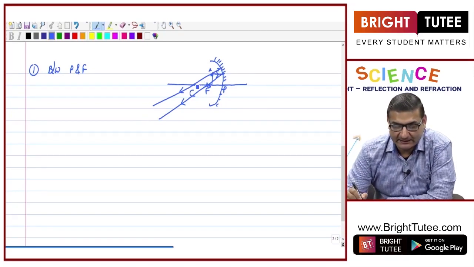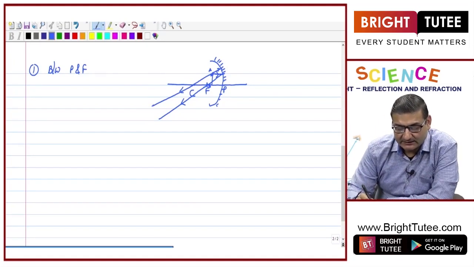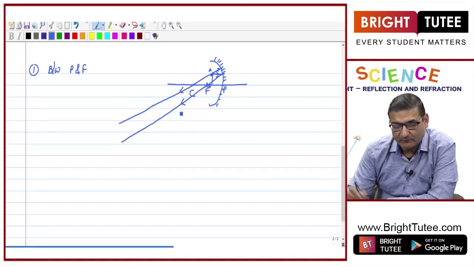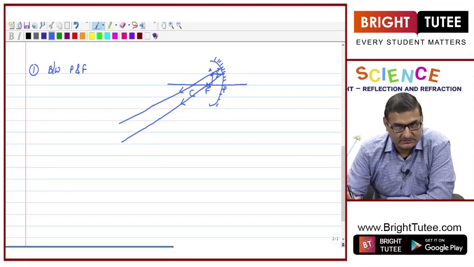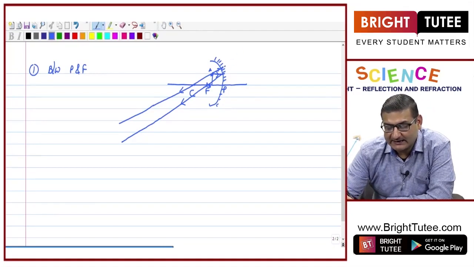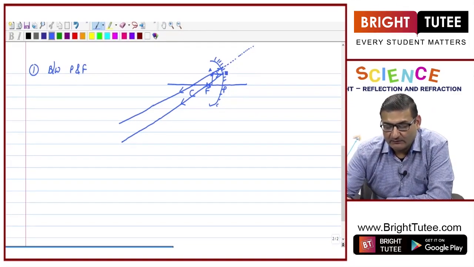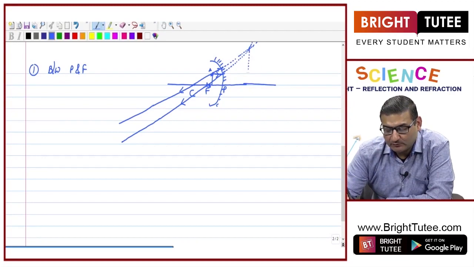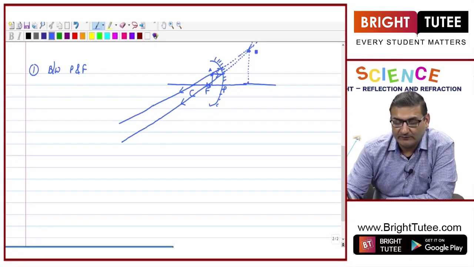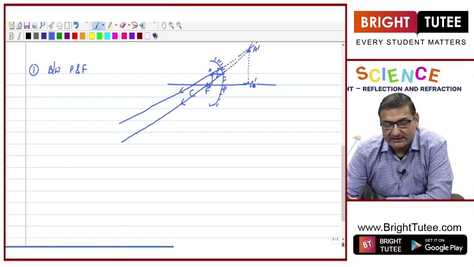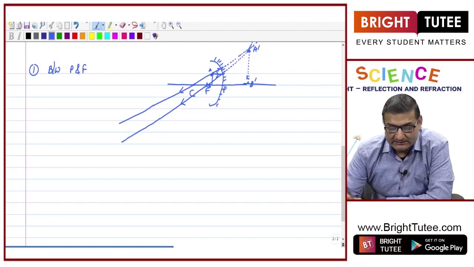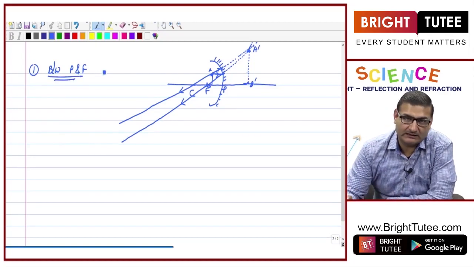Now, as we can make out from this figure, these two reflected rays are diverging, they are going away from each other. So, if they are going away from each other, we do not expect these rays of light to meet or cross anywhere. So, what we do is we extend these light rays in the backward direction, and when we extend them, we find a point where these rays of light will appear to meet each other, and at this particular point we will say that the image of the object will be formed or seen. Let us give it a name, A dash and B dash. Fine. So, this is how and where the image is going to be formed when the object is placed between pole and focus, right.